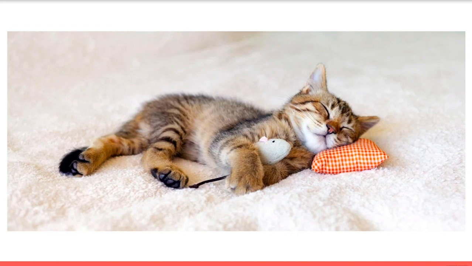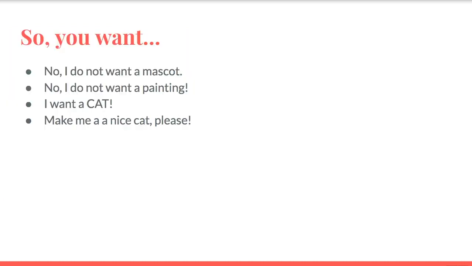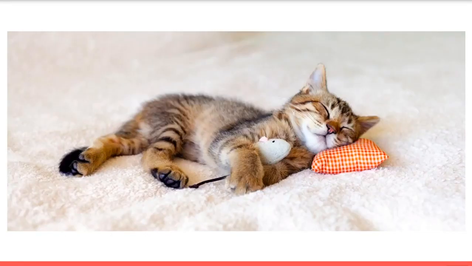There are no more comments, and we are like, you want a painting maybe, or this cat, or you want? And they tell, no, not a mascot, not a painting. I want a cat. Nice cat, please. Customer doesn't send any feature list usually that this cat is expected to do something. Well, an image is enough because customer already has an image in their head of what he'll do, but it's not usually a part of what you will get as project managers.